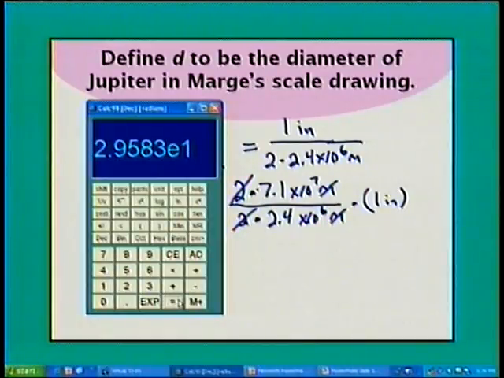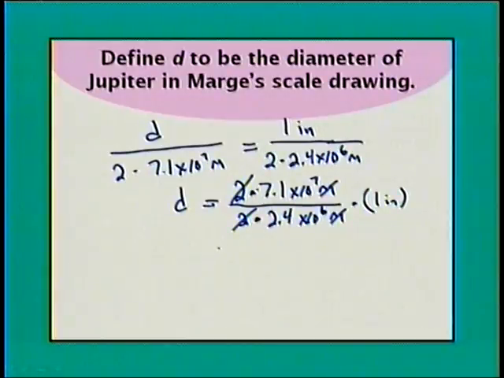Since I was working in 2 significant digits on my last screen, I'm going to go ahead and write down 2 significant digits here as well, even though technically I don't really have 2 significant digits of accuracy in my result. I'm going to let your science teachers explain that to you. When I round 2.958 to just 2 significant digits, that rounds up to 3.0. So I'm going to go ahead and say that D is about 3.0 times 10 to the 1st inches, which is just 30 inches.